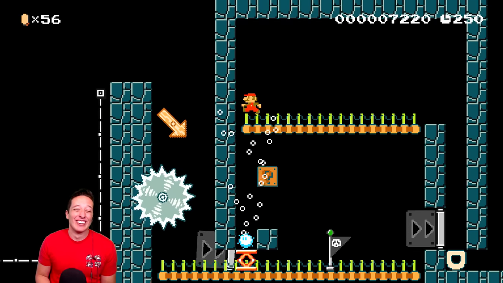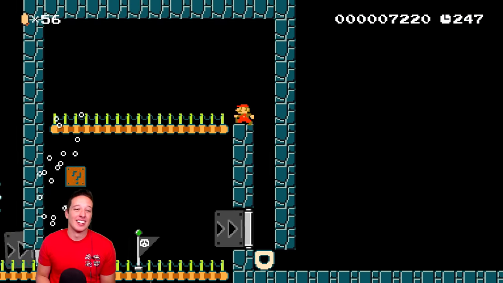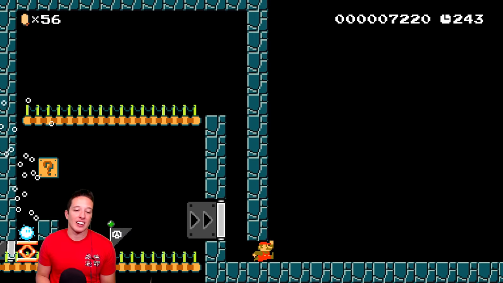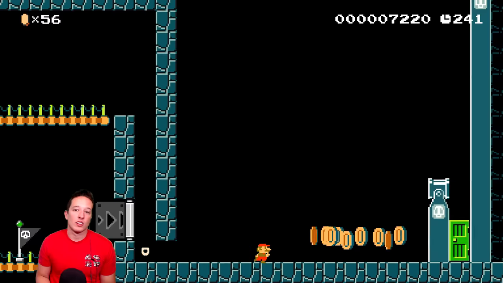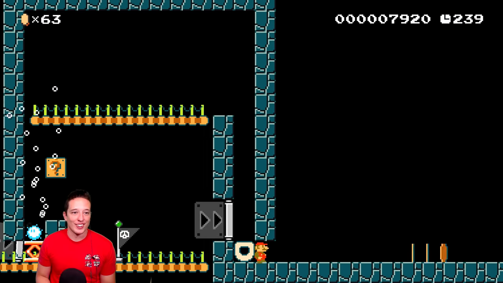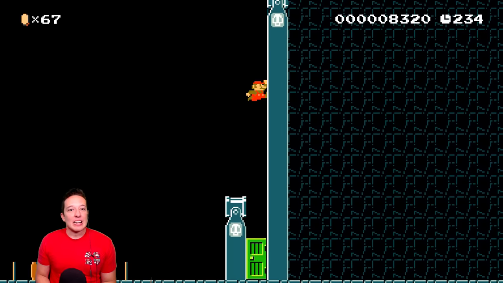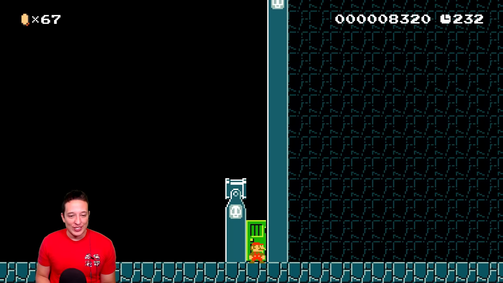I really, really want that checkpoint. Dang it, dude. I think I just needed more speed and I could have made that. Okay, something fishy going on here. You smell that? Something very fishy is going on through this door. This just doesn't seem right. But we have no other option.